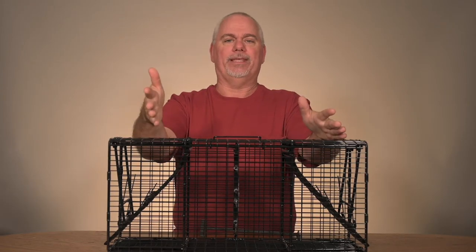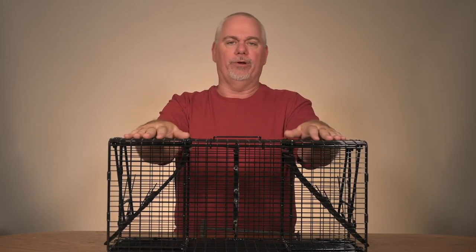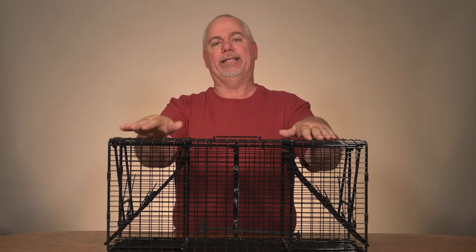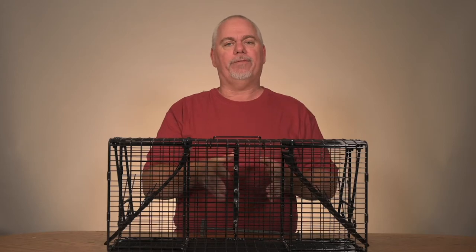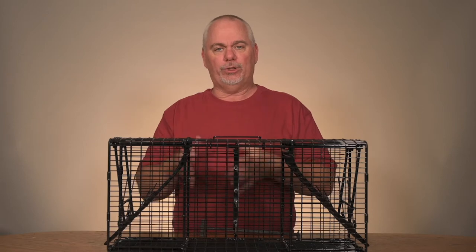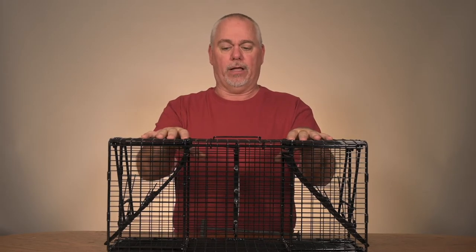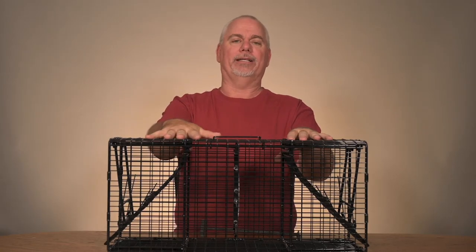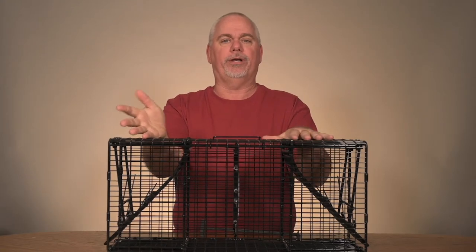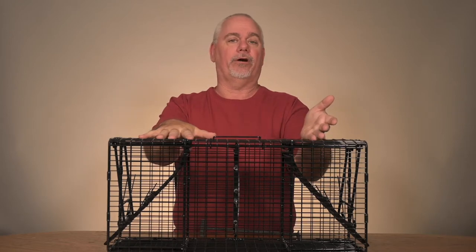The other traps, yeah, you might be able to buy 2 for $25. They might not make it through actually more than one capture. So if you look at that over a 10-year time period, if you have to buy a new $25 trap once every 2 years, well, in 5 years, you already have exceeded the cost of this trap. And let's face it, in the next 10 years, with the way prices are going, they're not even going to be $25 traps anymore.